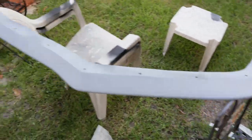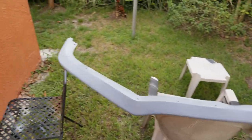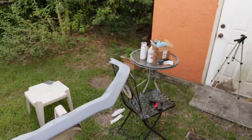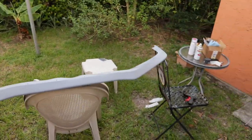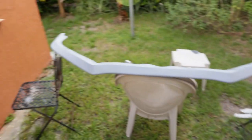Alright guys, this is how the lip looks - this is the second coat of primer. Now I'm just gonna let it dry and then hit it with the tack sheet. Once I tack it off, we'll be ready to hit it with some diamond blue. That's gonna come out icy, hopefully.